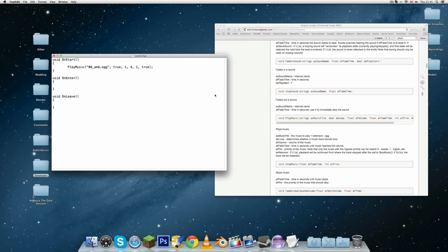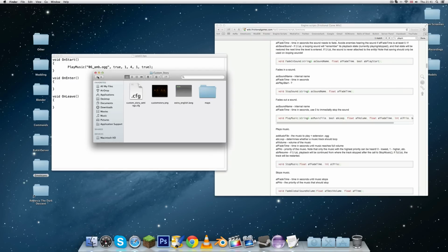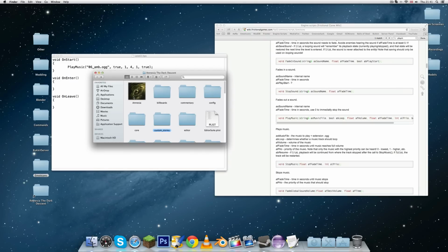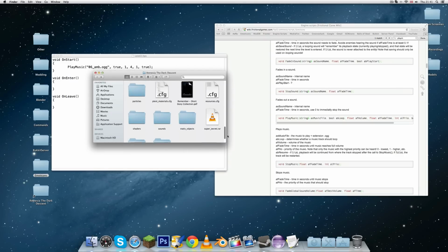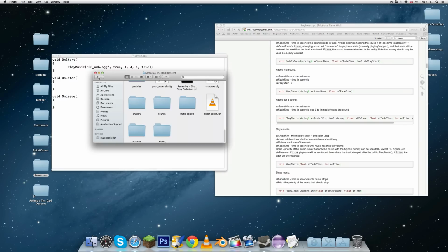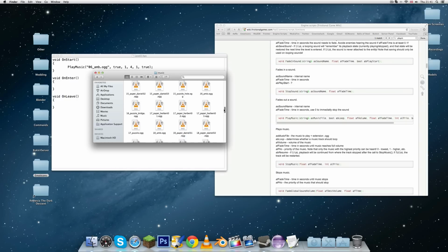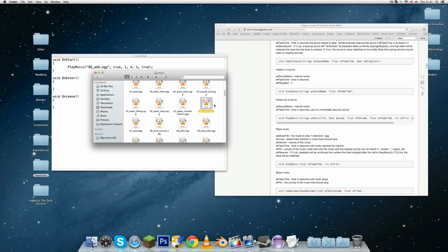If you look in the Finder or Folder section and go back, let's go back to the main Amnesia folder. Go near the bottom. We have sounds, and here we have all the sounds. Actually, go to music here. So this is all the music in the game, and the one I selected right now is the 06_amb.ogg.